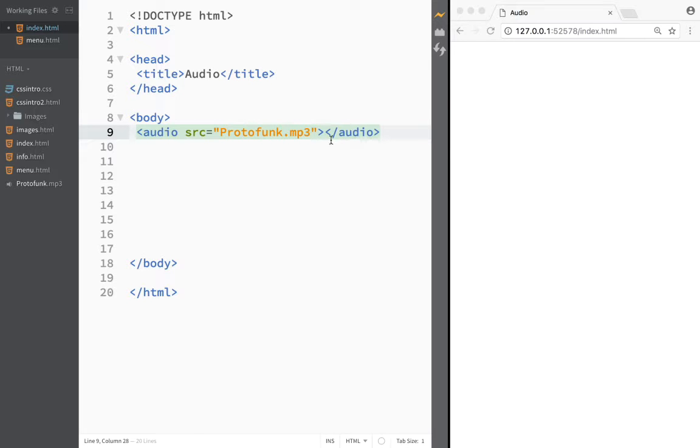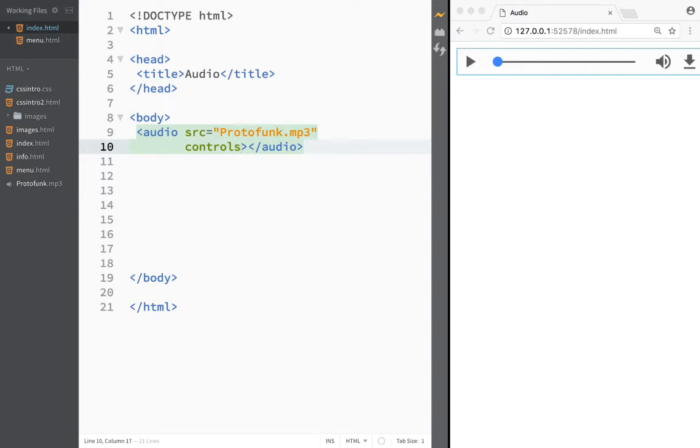And another attribute that I want to show you, which I think is really cool, is called controls. And you can see that you have controls right now. So as I go over here and click it, you can see that music is starting and everything is happening how it's supposed to. So I'm just going to stop it for a second here, and I'm going to show you a couple more nice attributes that you could add.